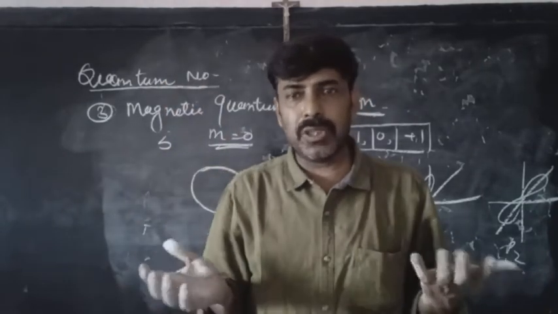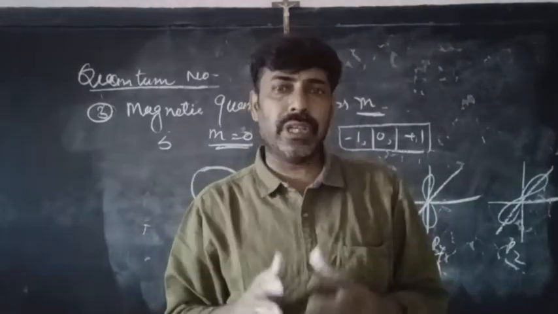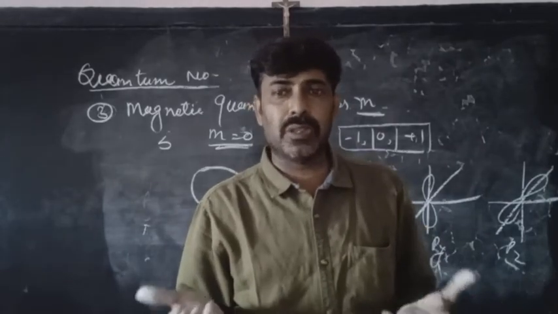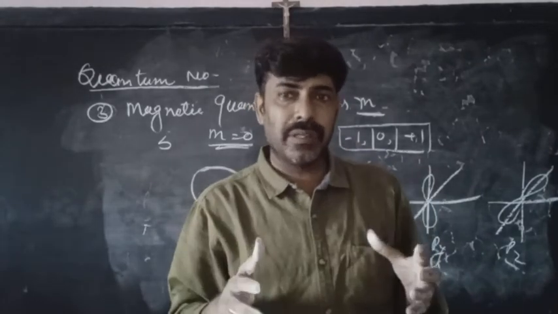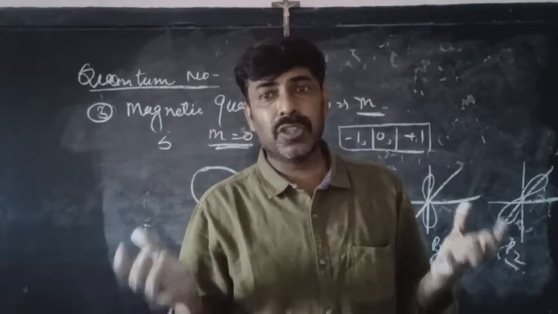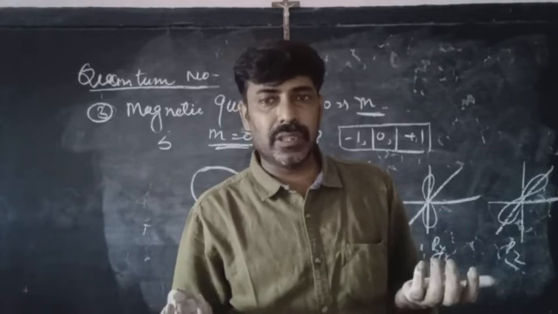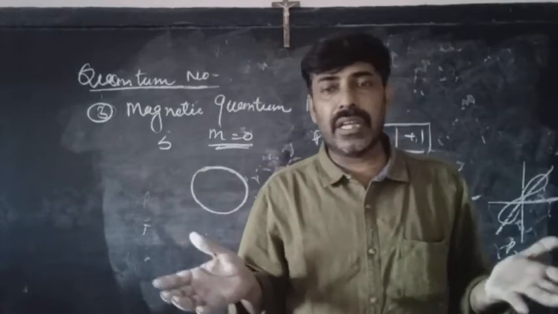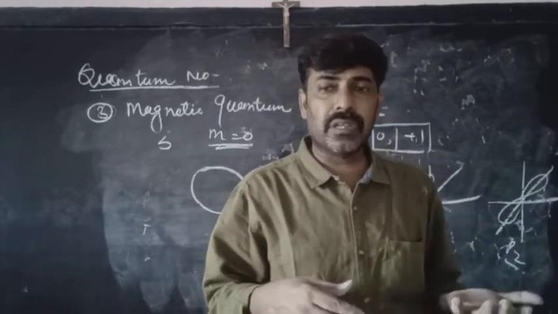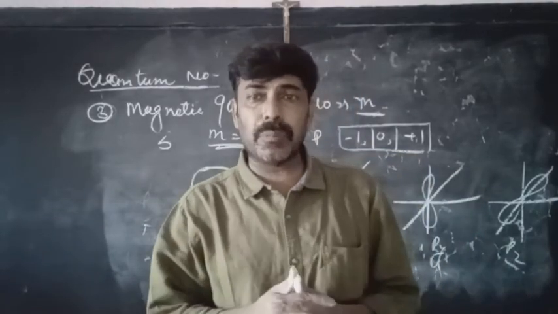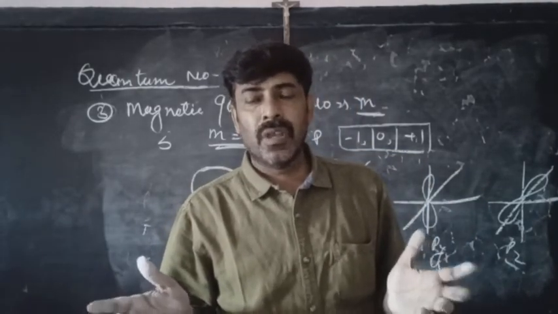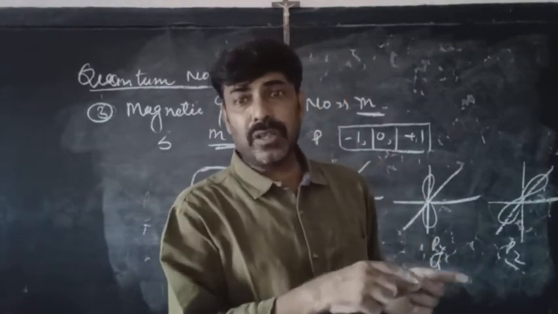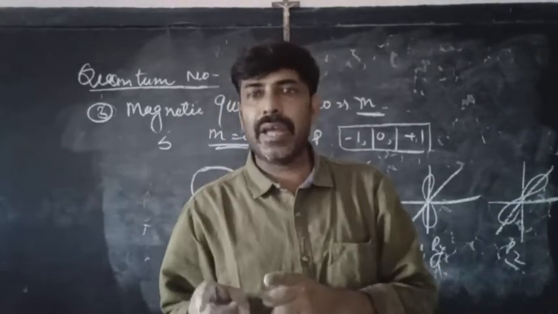When we talk about these systems, we talk about the distribution of the electrons. The orbitals must contain the electrons, so we are talking about the electron distribution. The electron distribution will be in such a way that the repulsion is reduced or cancelled by each other. So when these orbitals are perpendicular to each other, they cancel the repulsion force for each other, and as a result the force working on the electrons is zero. Because of that the system gets stabilized, and because of that these orbitals lie on the axes x, y and z.